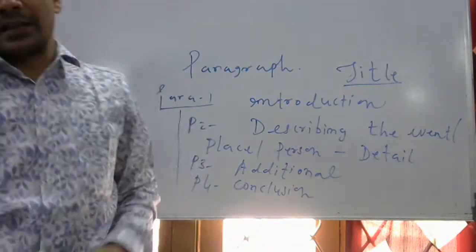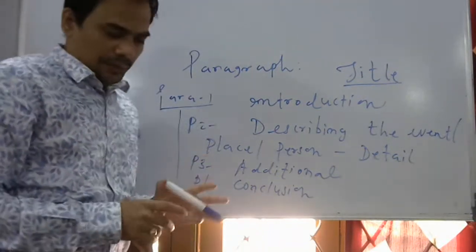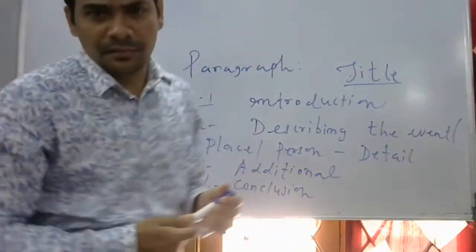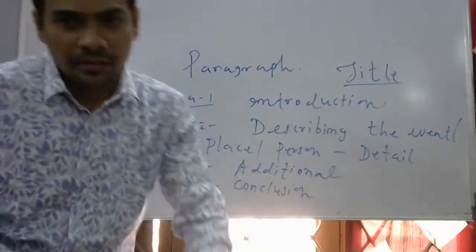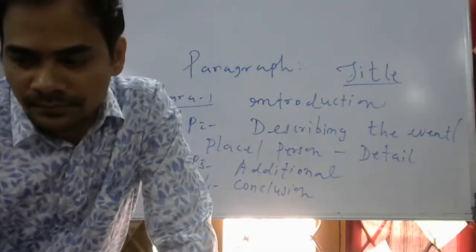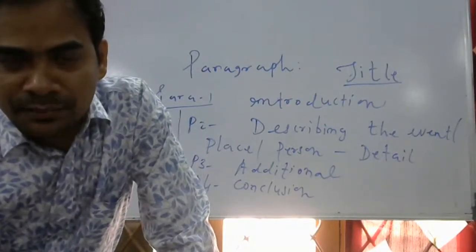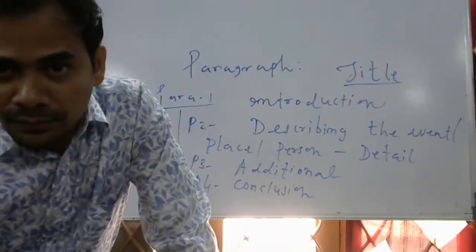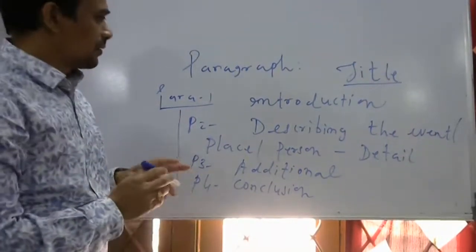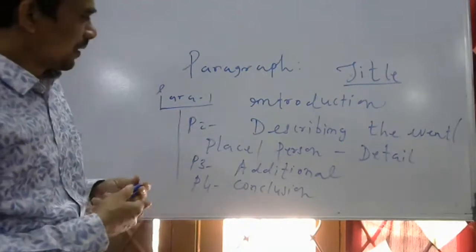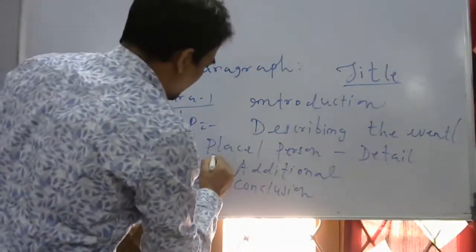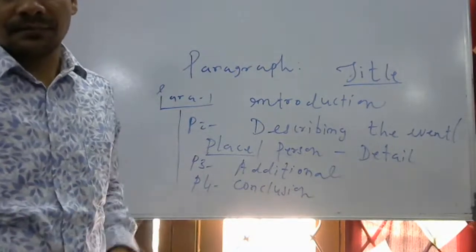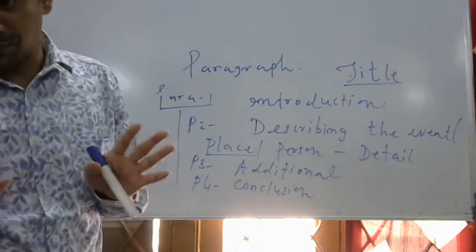So while writing a factual description of any place, what are the necessary things the child should understand? Major things. Can anyone tell me? Shubham, can you tell me? Anyone? Arnab, while writing any factual description about any place, what are the things that you have to take care of? You know how to write the person one.